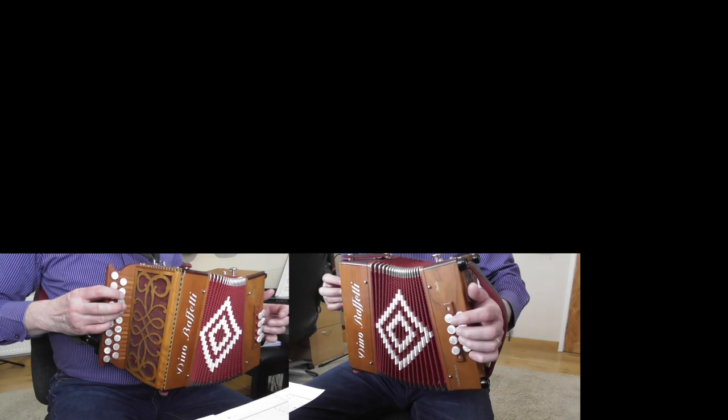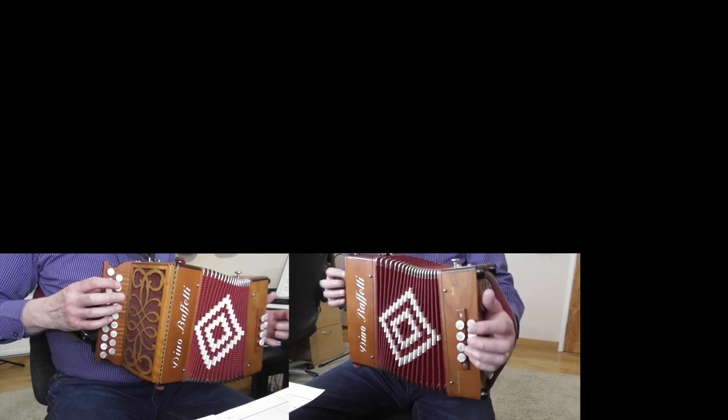Obviously this is very large on my screen here. I've got the printed sheet here and I'm going to let you have this. Obviously you can get this off my website. I'll probably put it on the home page. So I'm going to read bars one and two, play those first two bars. We are in position minus one, in fact for the first five bars, so we don't change right hand position. So here we go, first two bars. Pretty straightforward. I mean, it's a very easy tune. I've picked this one so it wouldn't fry your brain too much.